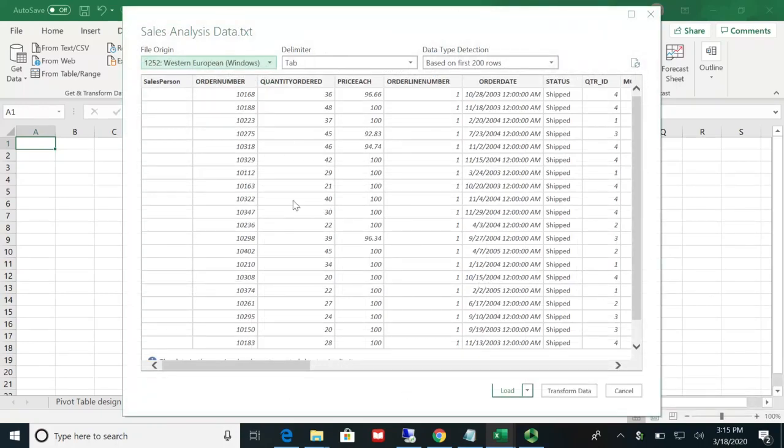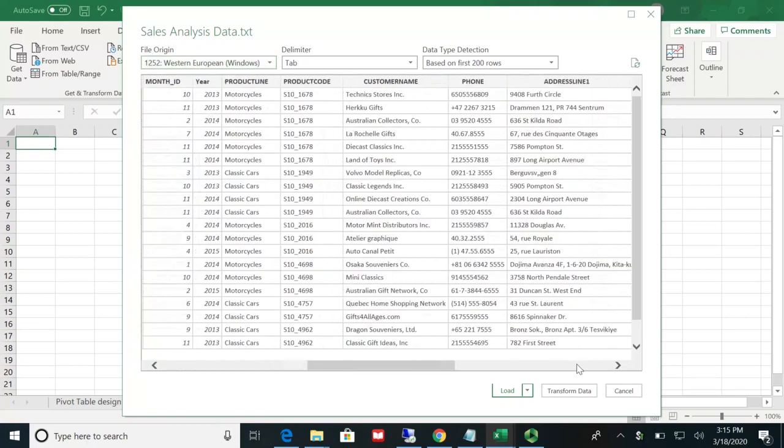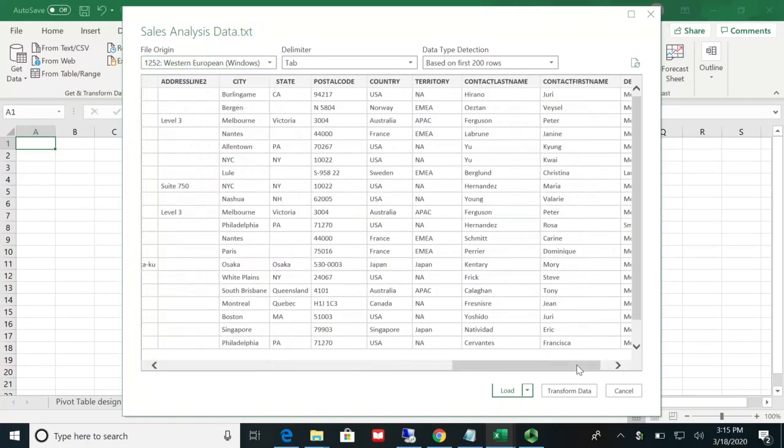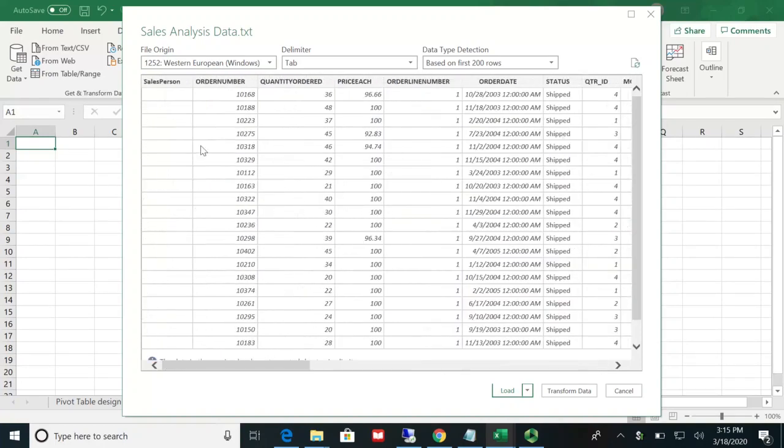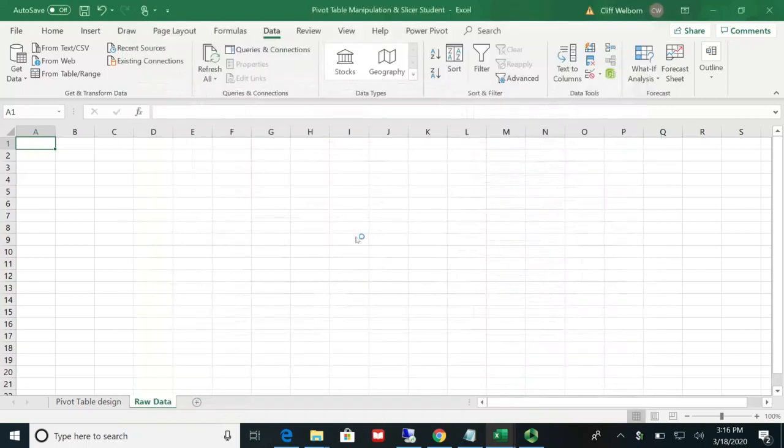It looks a little bit better. Things are kind of separated into columns, and it looks like we've got addresses and contact names. One thing we notice right off the bat is that there's no salesperson. Obviously there was a field for salesperson that looks like it's not been populated, and that's not always surprising. Sometimes we get reports or data where someone has set up a column and they just haven't filled that information in. So we shouldn't be too alarmed when that happens. That's just what happens when we work with real data sometimes. We're going to go ahead and load this data.